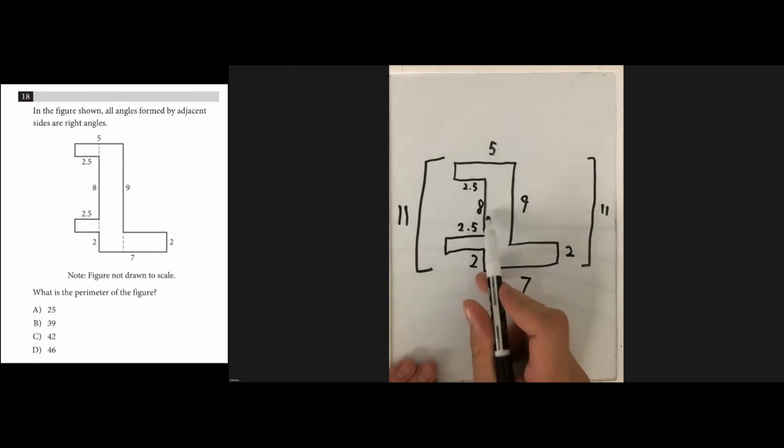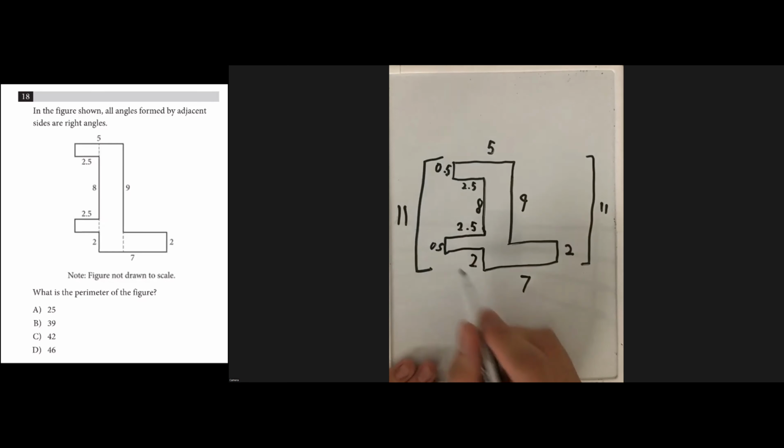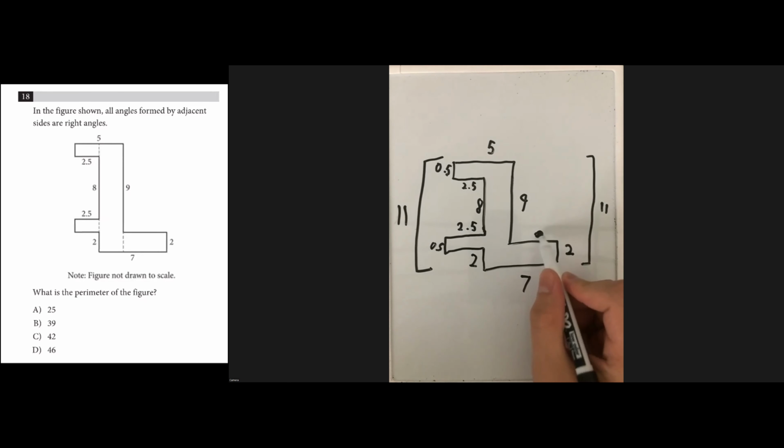And so here we have 8 plus 2, that's 10. And so these two figures must be half and half. This must be 0.5, and this must be 0.5. That gets you 8, 9, 10, and 11. And so now that we have those sides, what sides do we have left? We have this. And so we can basically do the same thing.